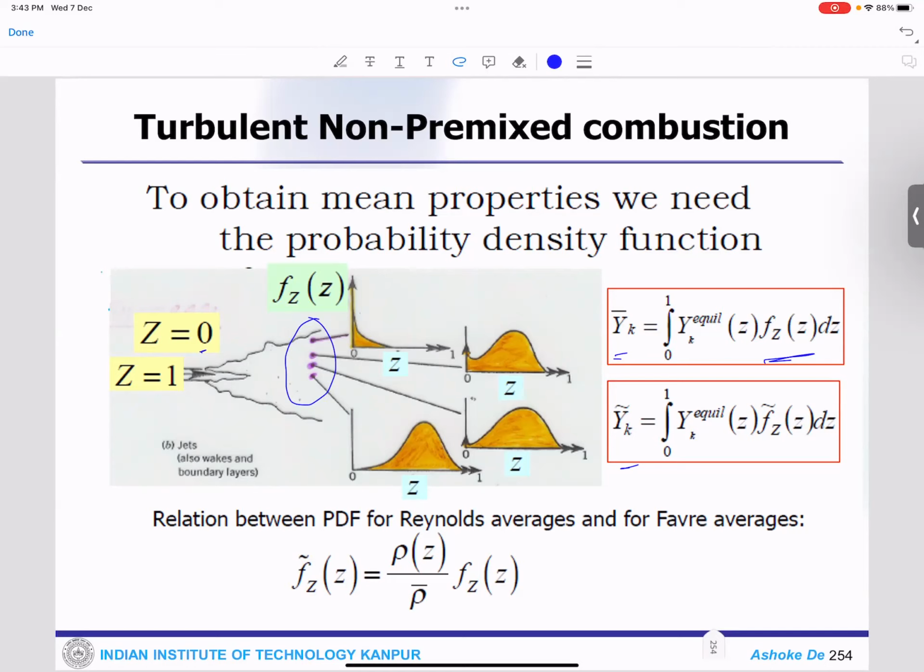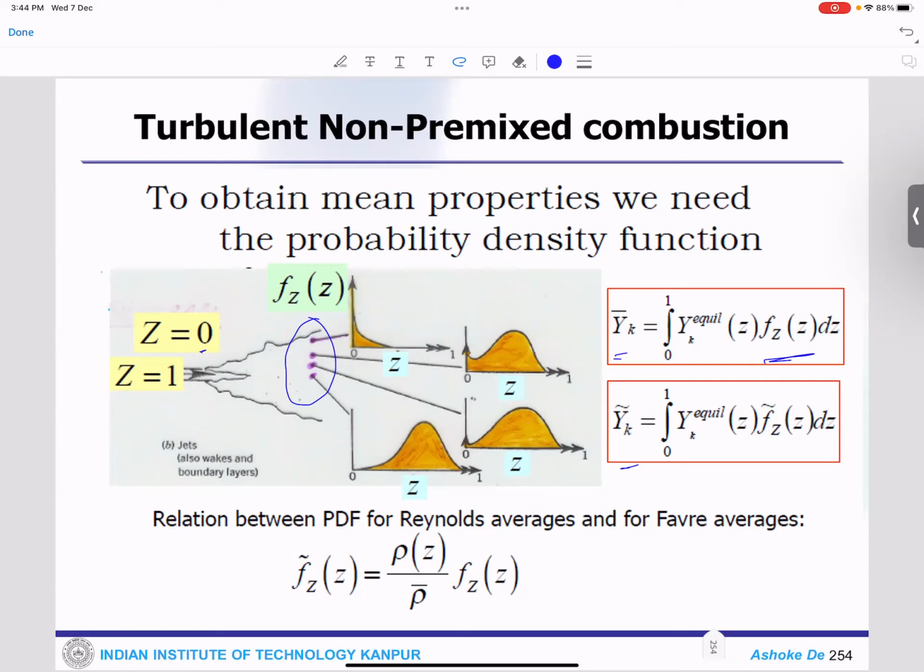And why are we doing all this? One could solve the mass, momentum, continuity, and individual species mass transfer equations, and then you are fine. But when you solve individual species mass transfer equations, you have to solve for multiple species, which is going to be computationally expensive. To avoid that, we transform the flame into a different space, like a progress variable space or mixture fraction space, and from that space I will have a pre-computed situation.